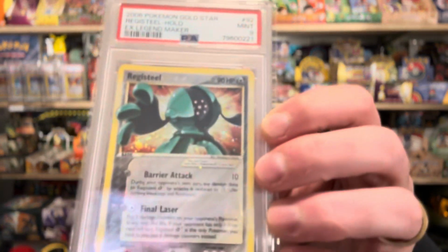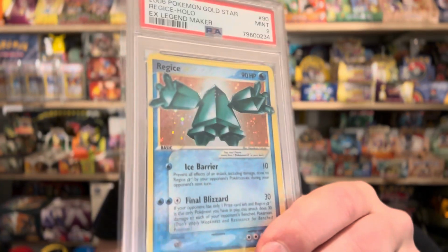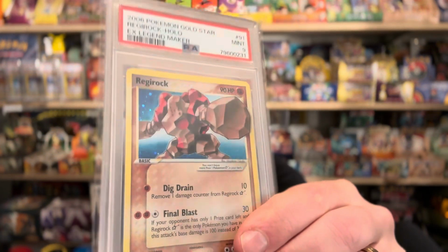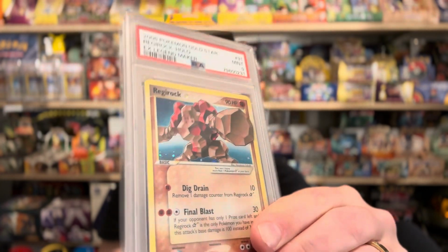The Reggies, I haven't seen a Registeel in a minute. But Registeel, I think is going for around 600. Regice, there's 2 listed, I think around 850, but they need to find buyers. The Reggies, I feel like just don't get a lot of love. There's a Regirock right now listed for 700 and another listed for 750, I think. And at 700, I think it's a decent deal, but I would try and get these for closer to 600. Not that I did, but I think that's a price you would probably want to pay.